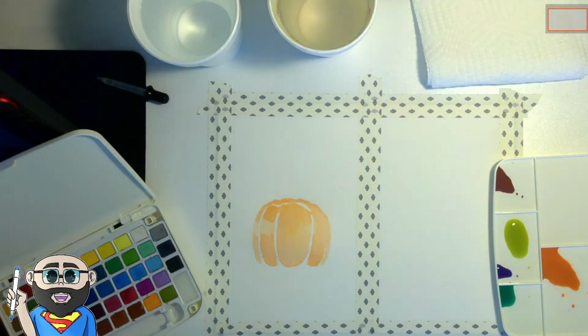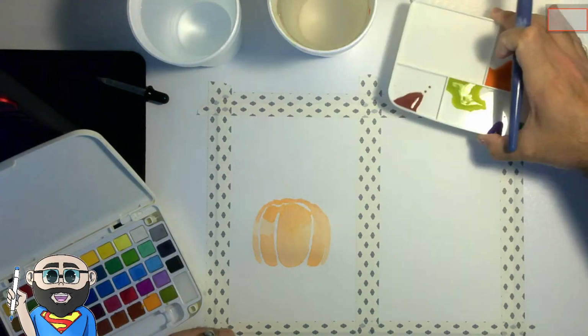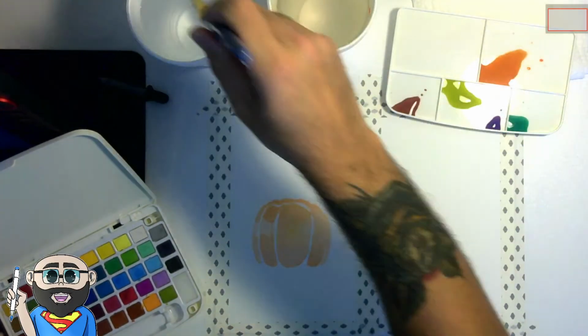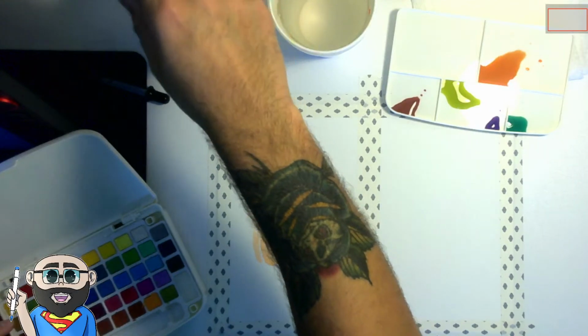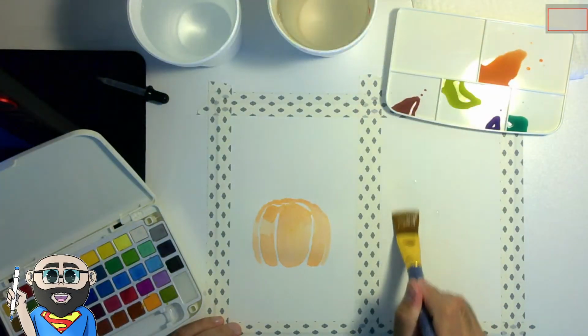All right, so with that being said, I'm just going to go quickly in here. I'm just going to use a big old flat brush. This one's nothing special, but I'm going to use it to start off a background. I'm going to use my clean water on this. I'm just dipping it, making sure I got enough, and I'm just going to plaster on some water over here.